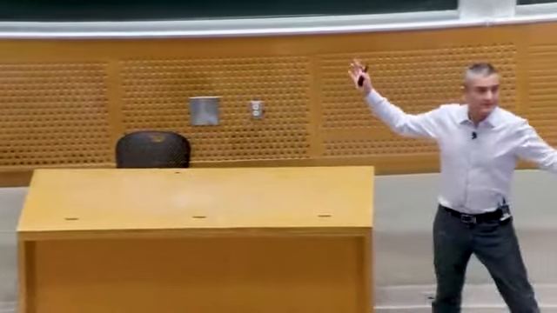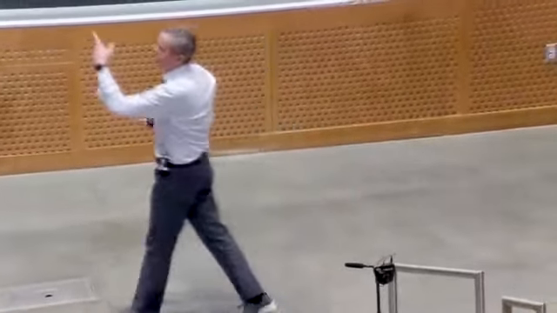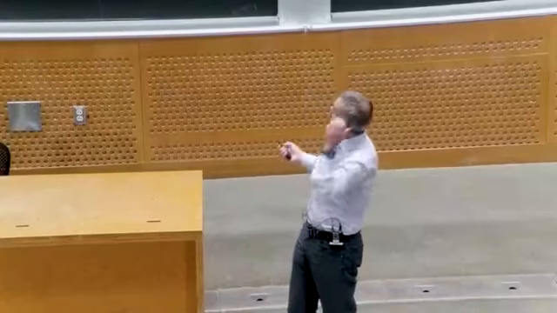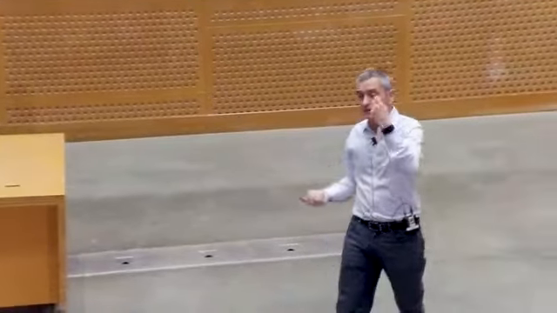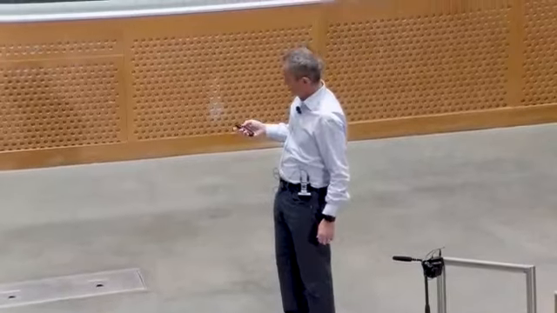Anyway, as I said, nominal and real interest rates are the same. I think in the quiz we wrote R there, but it's the same model. So now you see that interest rates have two effects. One is the traditional effect, affects investment, but it also affects exchange rate. So an increase in the domestic interest rate now will be doubly contractionary in the sense that it will lower domestic investment, which reduces aggregate demand, but at the same time, it will also appreciate the exchange rate, and therefore it will reduce net exports. We're going to import more and export less, and that's also going to reduce aggregate demand. So those are the two effects.